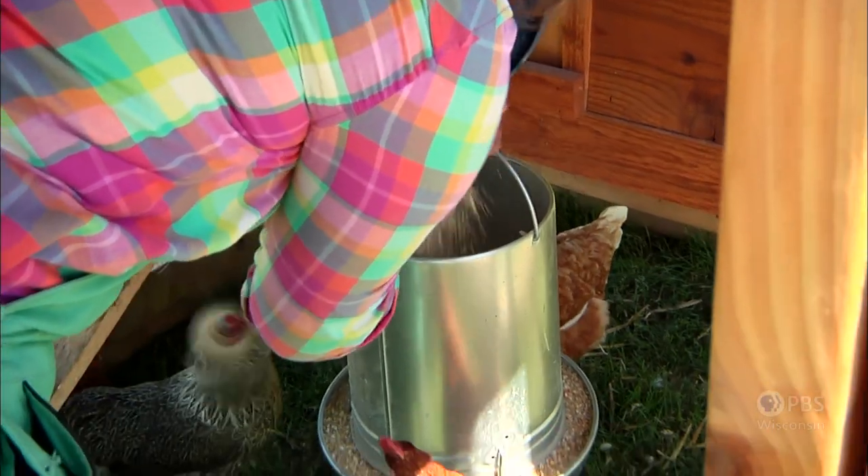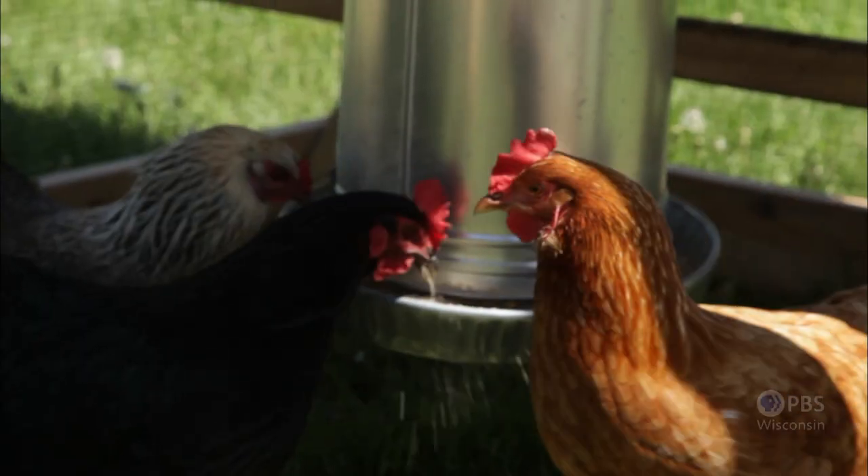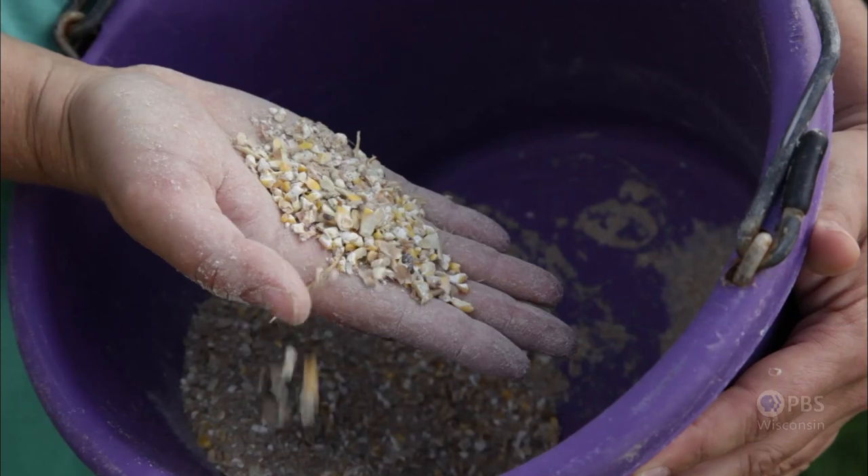I really love having chickens. I've had chickens ever since I was a little girl. When you have chickens — and I think you should, because they're just fantastic to have — you want to make sure that they have really good feed. That's why I go to S&S Grain to get my nice diverse mix of feed. One thing that I always make sure they have too is grit.